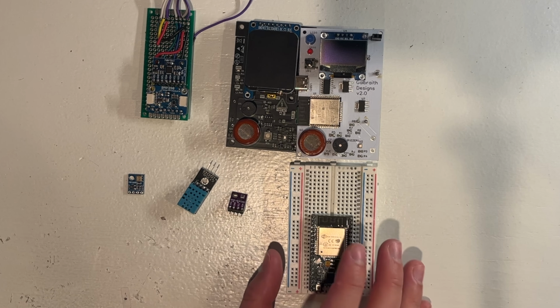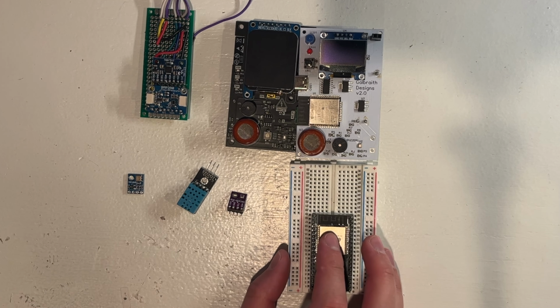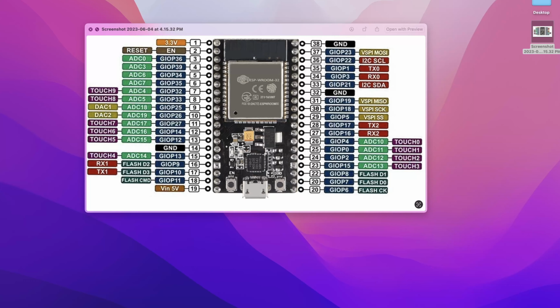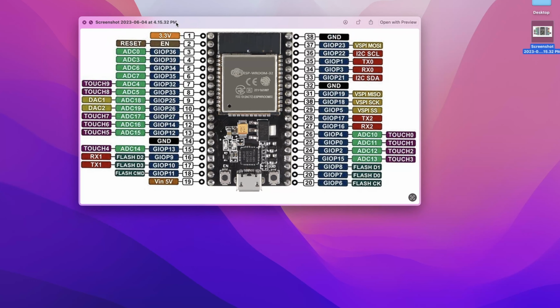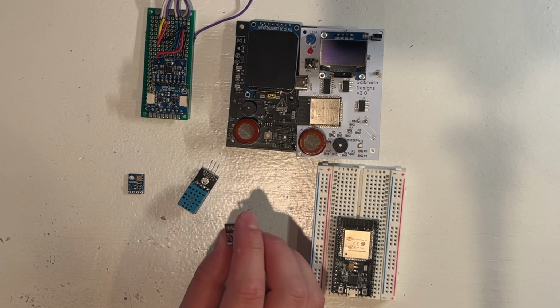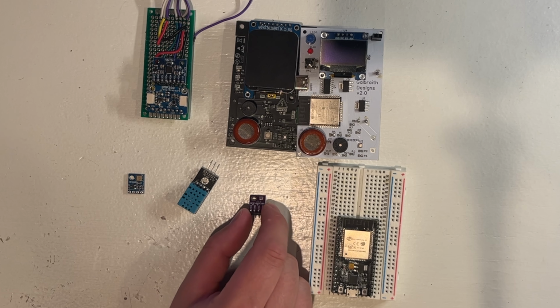The big important thing about any ESP32 is understanding the spec sheet or the pinout. So this is what that looks like. This is for my specific board. So we'll get to this in just a moment, but I just want to say that you do need to have your pinout ready. So I have a couple of different temperature, humidity, and pressure modules here. I just want to quickly go over.